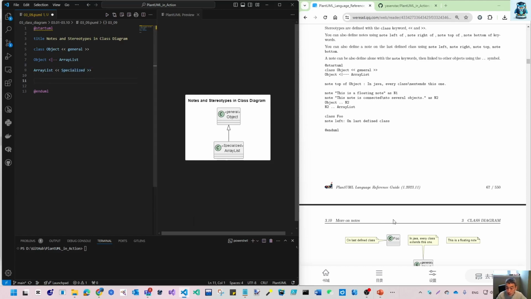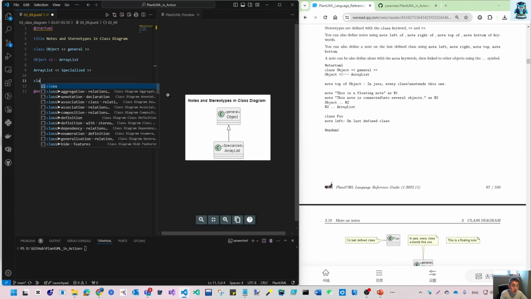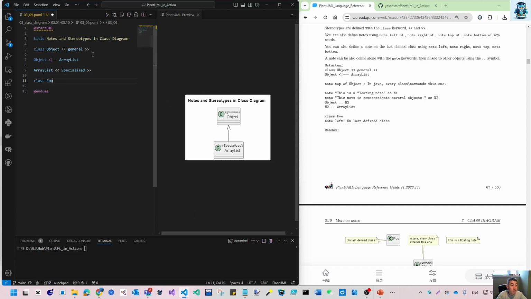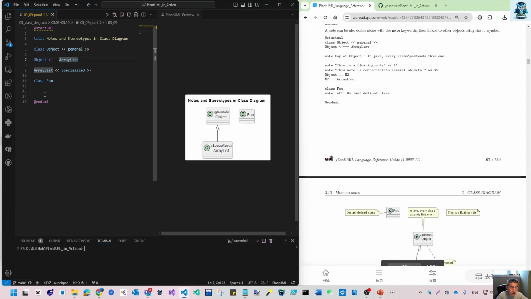So, first we have this one, and we also want to have the class foo. Let's define that. Why do I do this first? Because I want to have our definitions more grouped in a similar area. Those are the first 4 lines, including all the class definitions. But we are mixing this relation, because we use this relation statement to define ArrayList, not using the class keyword. That is something you can try to get familiar with.